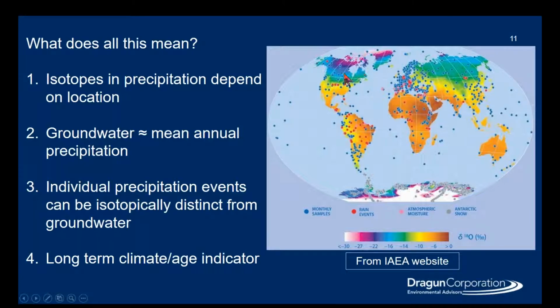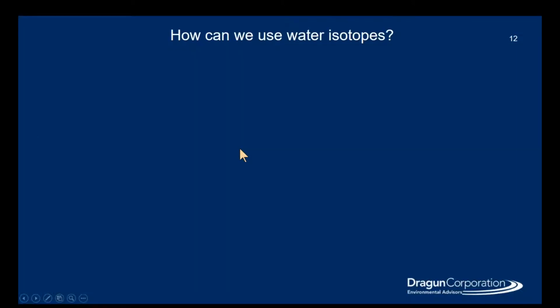For example, right now we see again in the Great Lakes area, minus 10 in the groundwater. That's what we'd expect. But as I'll show you later on in the case study, we have values that looked like they were in the Arctic in some groundwaters, or in the Antarctic. And that's because we've had different temperatures occurring at our location over time. So we can use this as an indicator of old groundwater. If it's present, we'll be able to detect that.